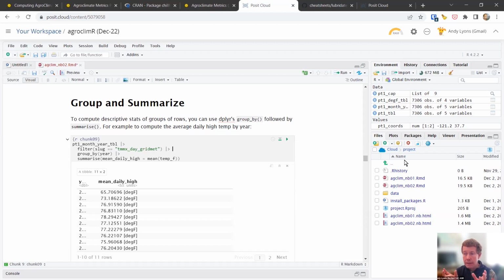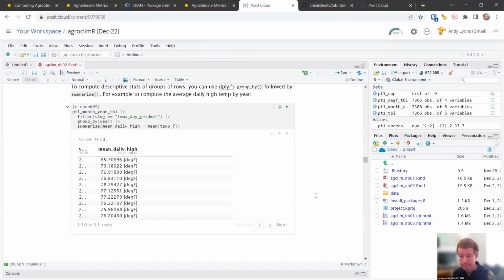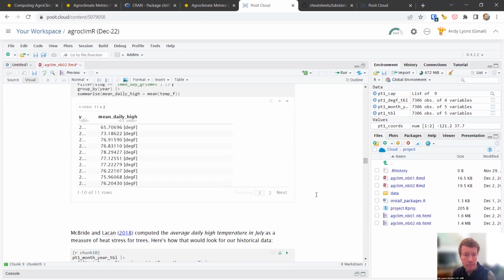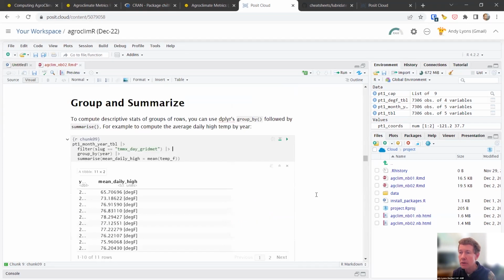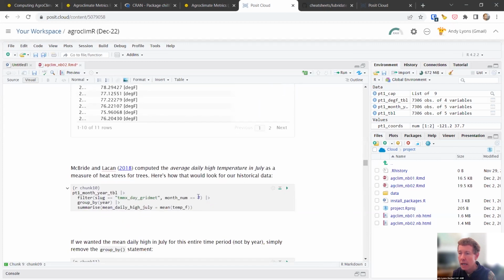So we're pulling out just the maximum daily temperature, and then we're grouping those by year. Now, these are calendar years, not agricultural seasons. And then for each group, we're computing the mean daily temperature, right? So that's what that little table gives you back. So that's code chunk number 9.